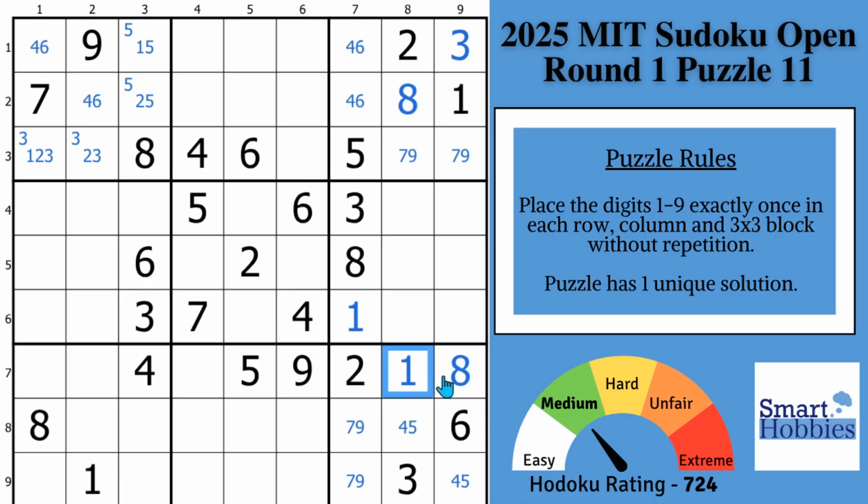So you can apply row, column, block here to row 7, and you might notice that you have a 1, 2, 4, 5, 8, 9. You need a 3, 6, and 7. Well, with these two 7s in columns 1 and 4, the only place to put a 7 is right there, and that'll give you a 3, 6 naked pair. And then with this 7 and the 7 in block 1, you can solve for a 7 now in block 4. And this is going to dry up there. So you got to have a plan.